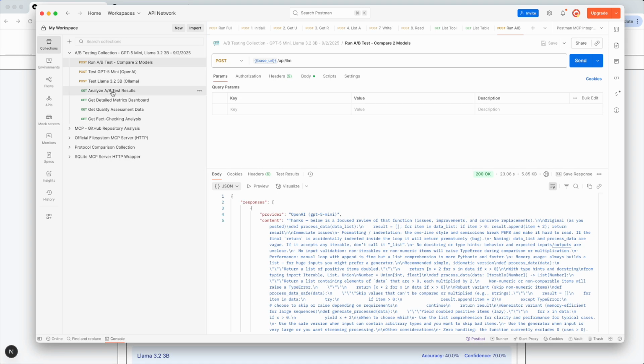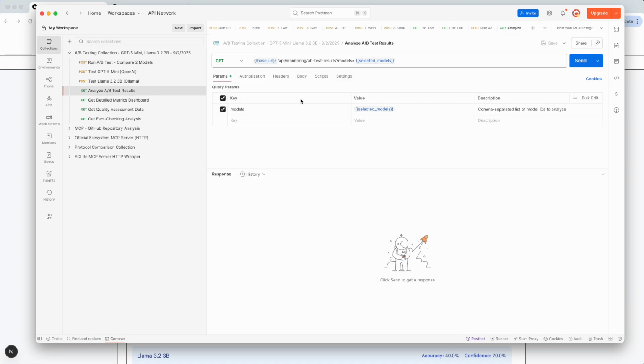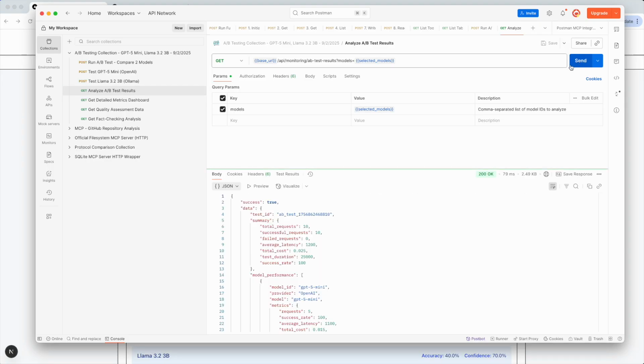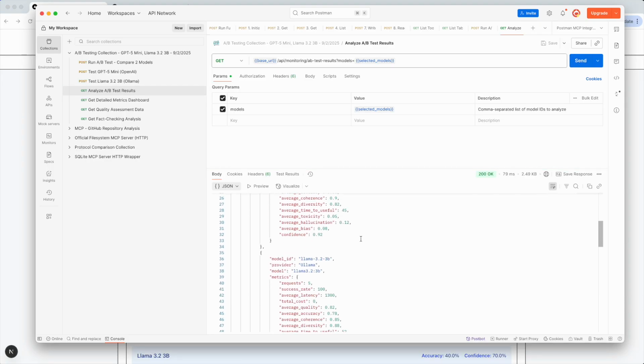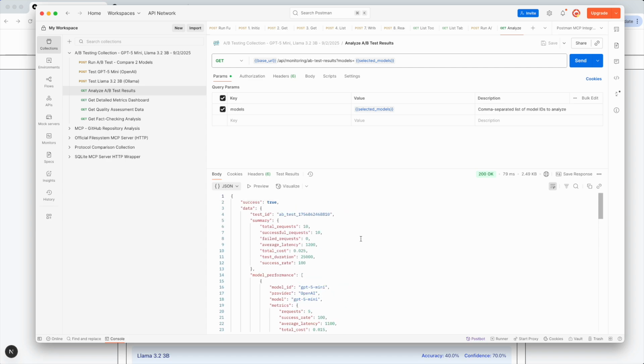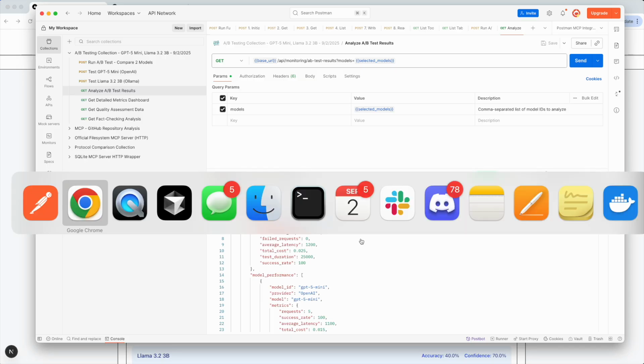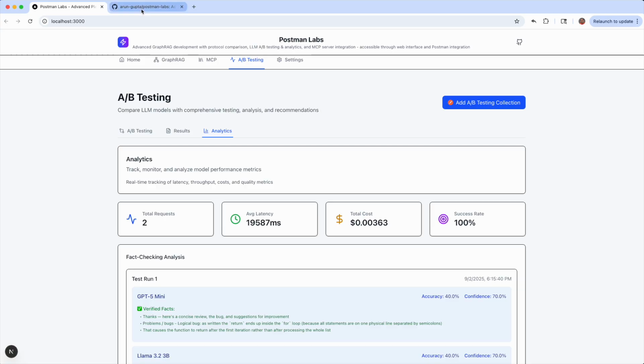But then I can start saying, give me some A/B test results. So it'll start giving me some more detail. Pretty much the same way we were getting that data in the web app, we're getting that in Postman as well. The beauty of this is, you can do all of your experimentation, different A/B testing in the web app, and keep adding them to the Postman collection. Then you can hand over that JSON file to somebody with the right environment. They will be able to replicate it. Very cool.